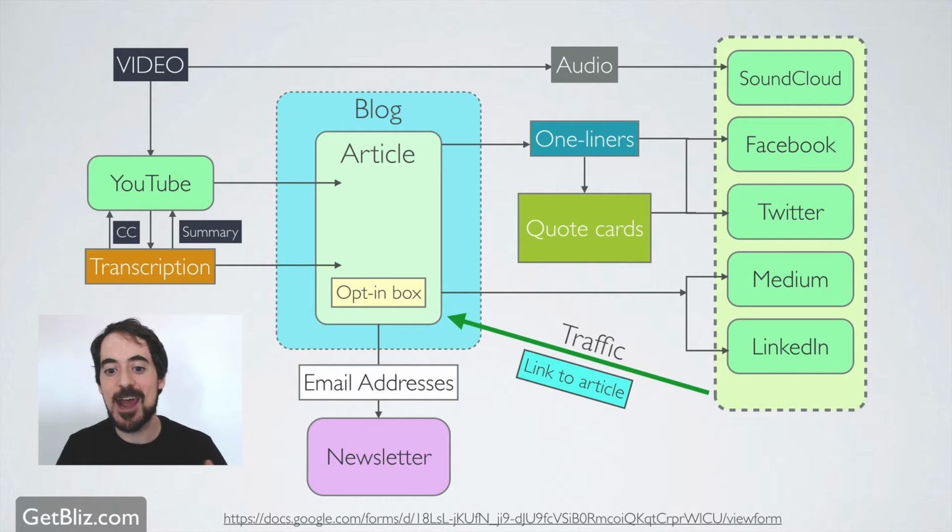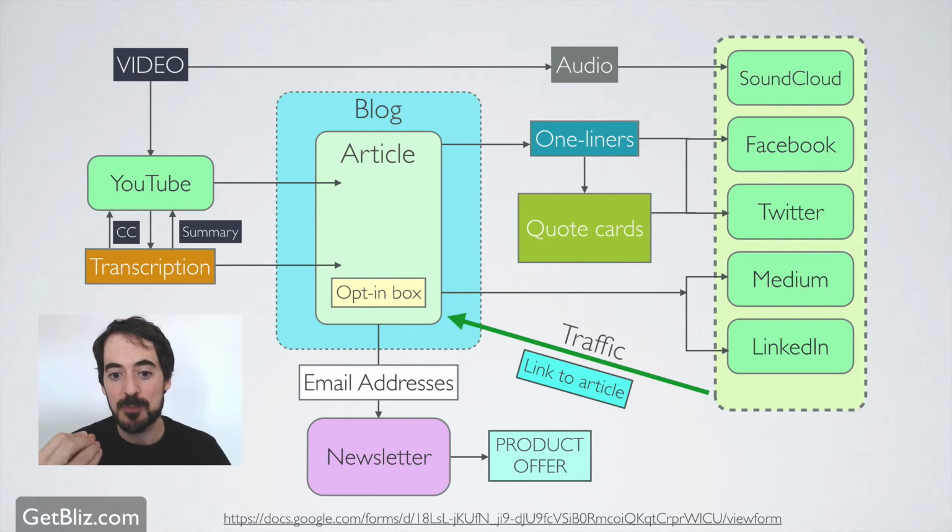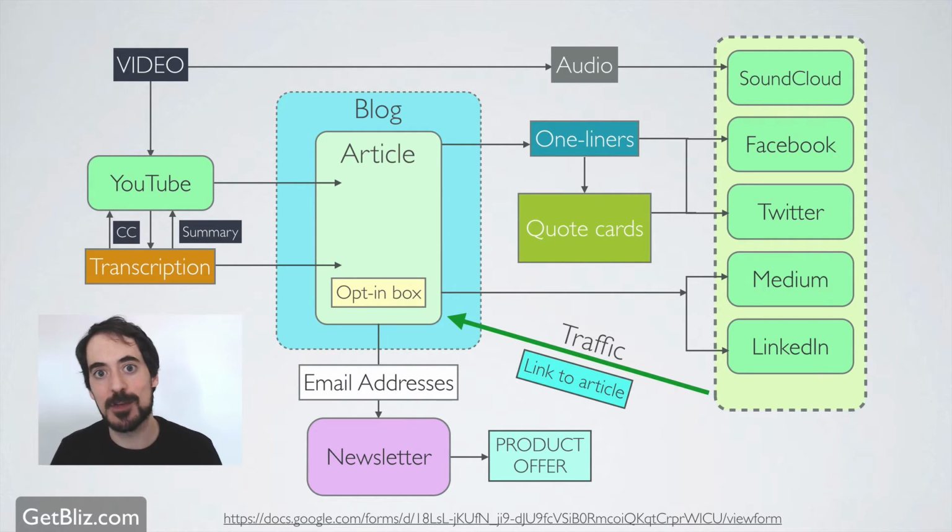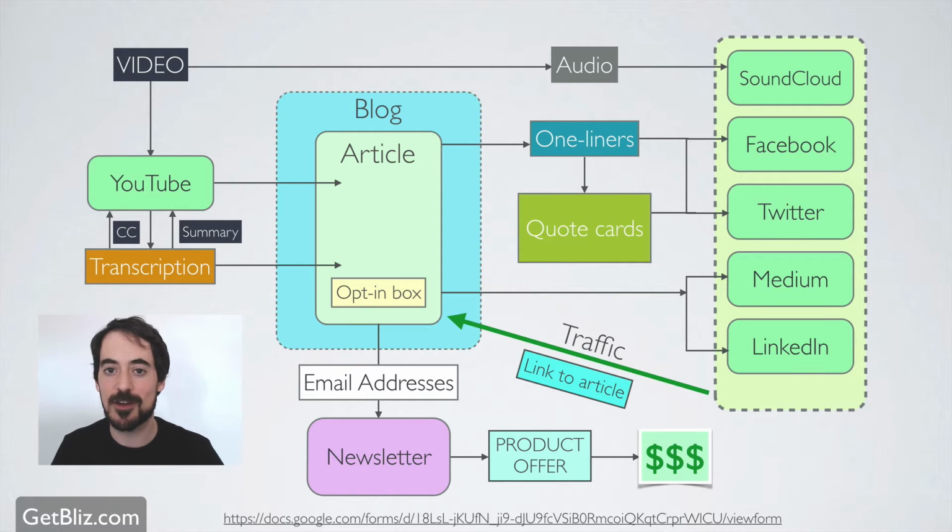So guess what? Now what you're going to do is promote your future posts to this email list, give them a lot of value, and eventually, guess what? You're going to make a product offer, because that's the whole idea. And because by that time they really like what you have to offer and what you have to say, they'll be more likely to buy whatever you have to sell them. And this is great because the chances of converting these highly targeted subscribers into buyers is very high, and you're going to generate sales, right?